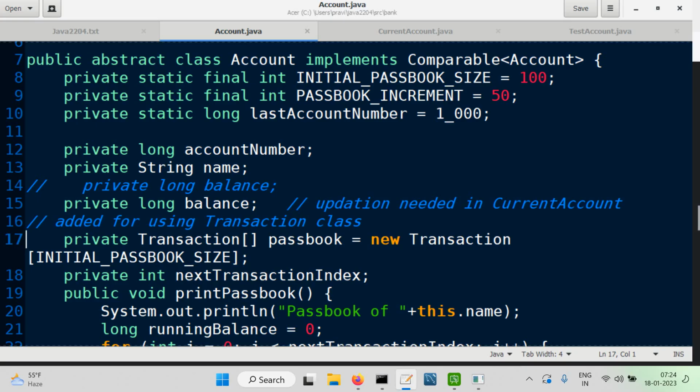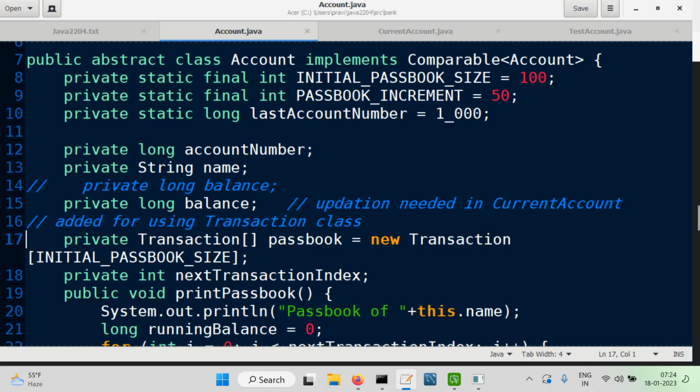So every account has an account number, a name, and the current balance here, plus it will now also have an array to put the transactions in. So we call it passbook here. Passbook is an array variable which can have transactions, and we initially allocated a size of 100.